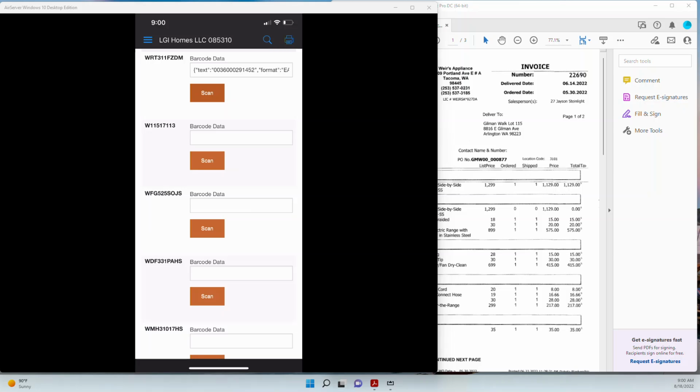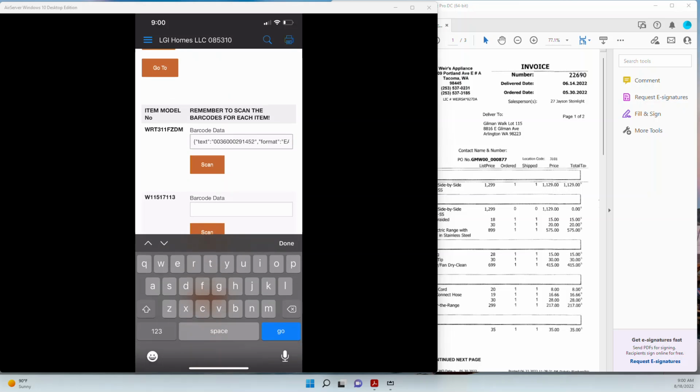For the demo, I'm just using that because I wanted to show that when we do scan a barcode, we get more information than just the barcode data itself. As you can see over here where it says format, that is telling us the kind of barcode it is. So there's other bits of information that are gathered with that, so it's not just the barcode. That means that we can do other things with the barcode because we could recognize, if needed, the type of barcode, and we might know more about it.